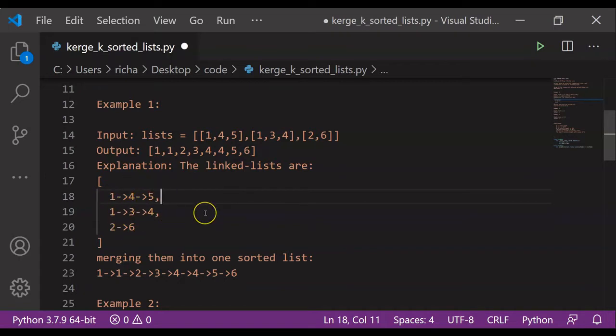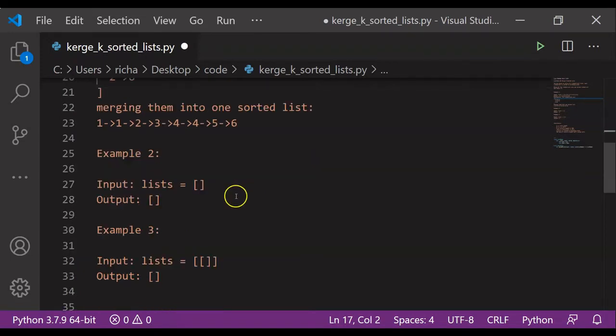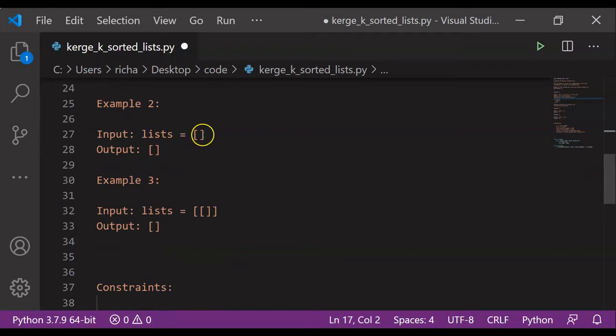And these are singly linked lists. So each node, all it contains is a value. So this node right here will contain the value 1, and it'll point to the next node, which in this case is 4, or the node that contains 4, and the next will point to a node that contains 5, and then the next will be none. And so here's just another example of what the final linked list that should be returned. And there's a couple examples for base cases when we don't have any linked lists or when there's an empty linked list.